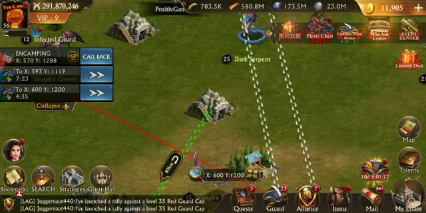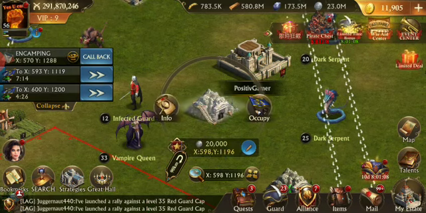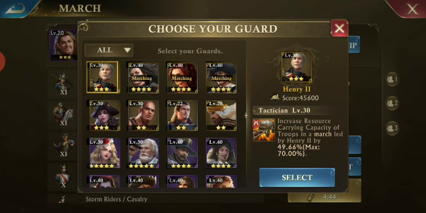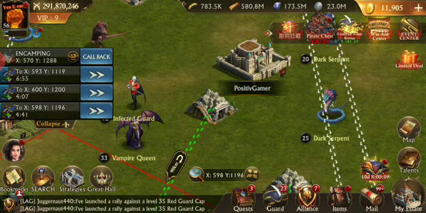Bookmarks. Wrong button. I always miss that. Okay, so there's 1, 2, 3. Okay. Some of these are quite far away. This guy's, I got my troop load card on there, so I can knock these back just a tidbit. No sense in sending more than you need to. Might as well keep them at home.